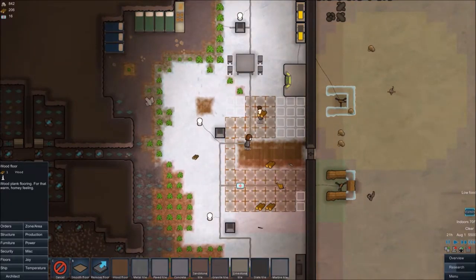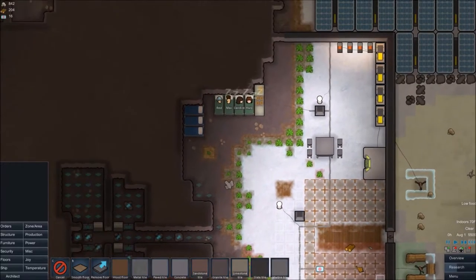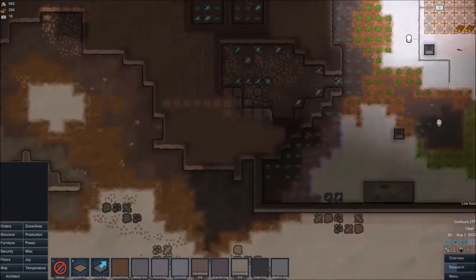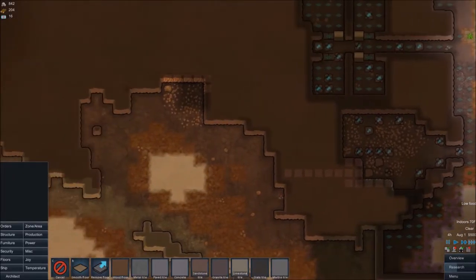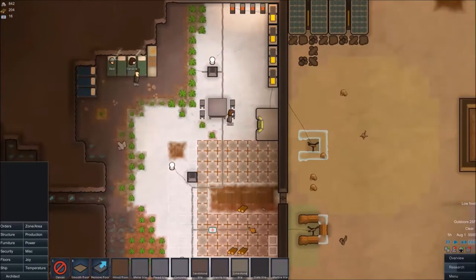Just make a little bit of wood floor to kind of give our home that homely feel. But we gotta make sure we don't try to build it over any of our plants. That wouldn't be any good at all. Yeah, so we got this plastic here. I'm gonna hold off on mining this for a little bit because it takes a long time and I don't really need it right now. I'd rather mine up some steel and get all this junk working.